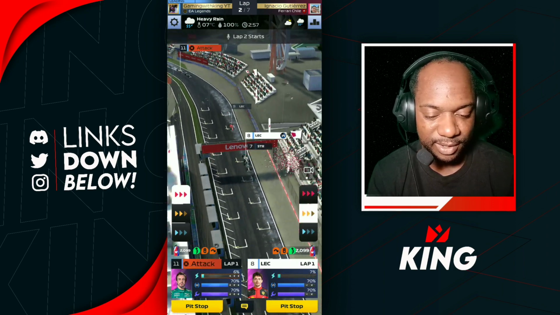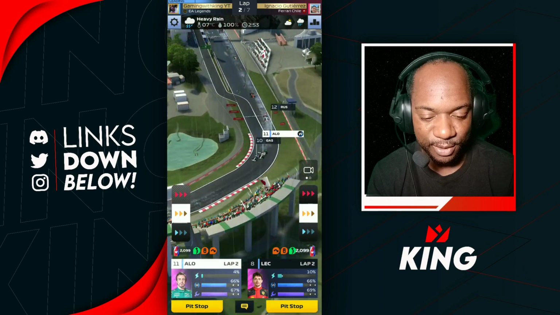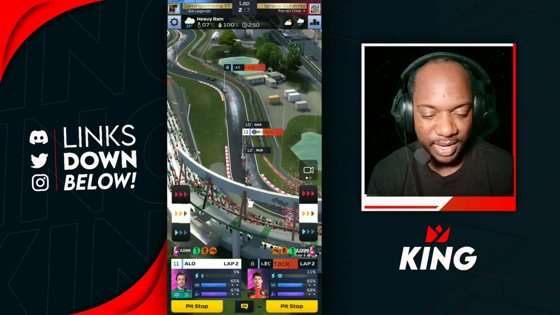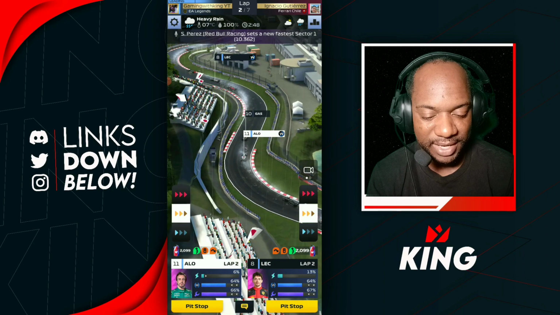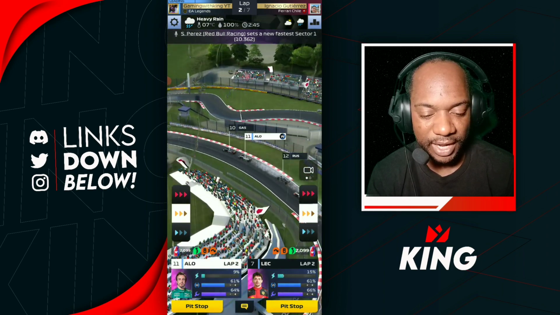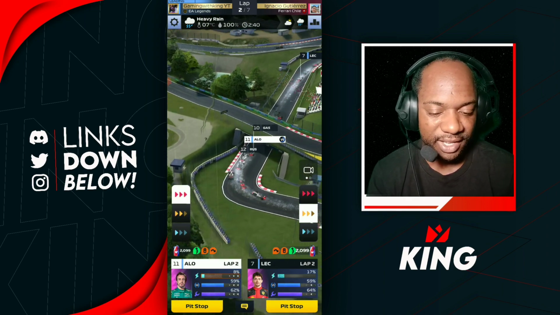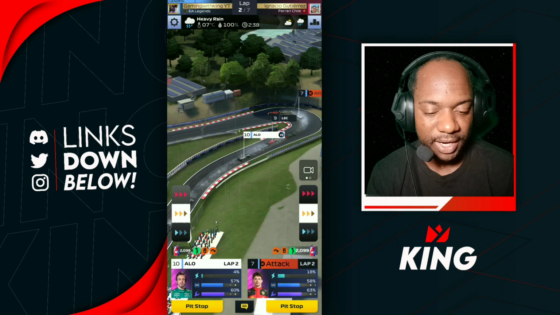So Stroll holding our driver. He's not going to be passing Stroll, so we're going to just cut down. Alonso trying to pass Gasly. Gasly defending massively as well. So we're going to just cut down here and let our drivers drive. Now we got Stroll and we should get Gasly. Can we go up the inside? Around the outside? Yeah, we got Gasly now.